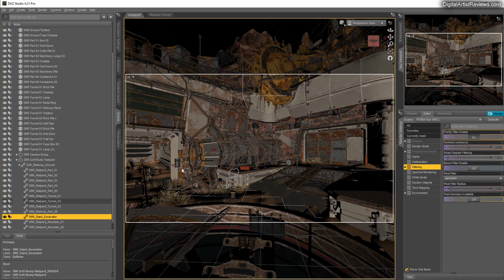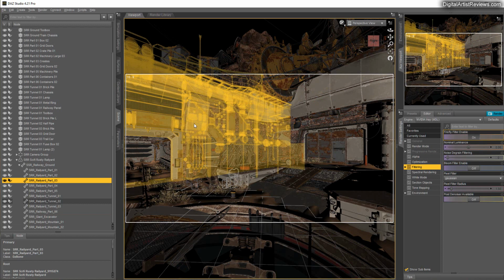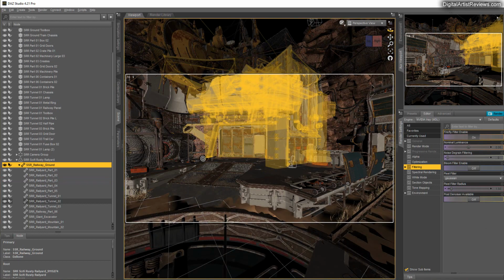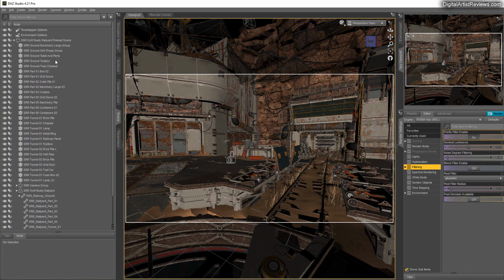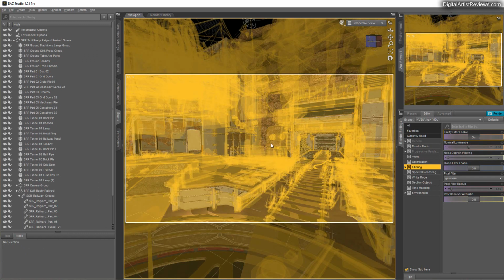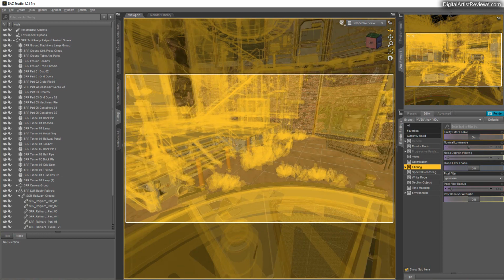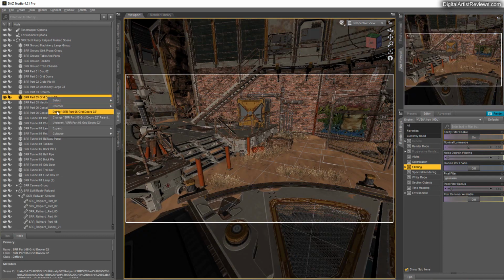Can we click on this one? Apparently it's an excavator that's part of the bone structure, so we can't remove that either. But here's something. Can't remove that either. This one here, can't remove that either. So see, you've got to be kind of picky about what you remove. That stuff here we can remove. Pipes here, part of the huge set, can't remove that. So apparently a lot of the stuff in the background we can remove. Let's see what else we can remove here. The fence, let's say we don't need it, remove it.